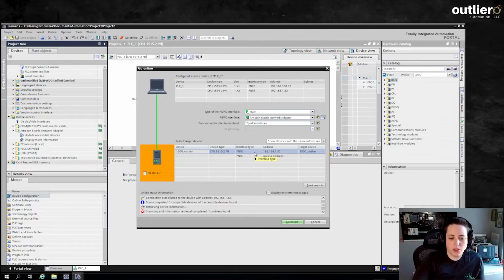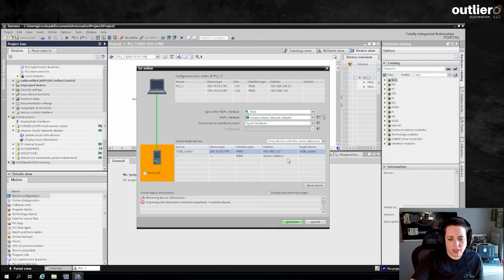So what it did is it searched through a bunch of the addresses and then eventually found the one that is this 132. You can see that there's this one problem found, and I believe that is because when I set up my offline project, you can see that it says it's looking for PLC_1. In my actual device, it's 1500_outlier. If you don't know this, in PROFINET, the name that you use of the target device is as important as the IP address, so you must have a matching name. So this is not going to like this, but you can see that I found this IP address, it found this device, and if you had done Start Search, it would not have found it at all.